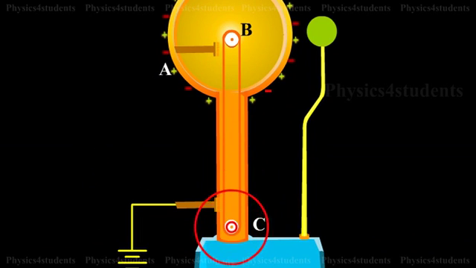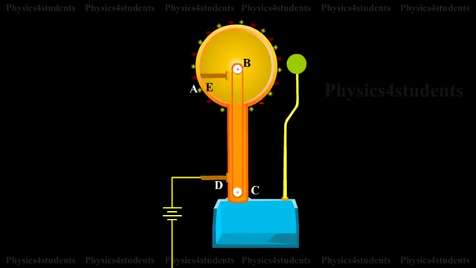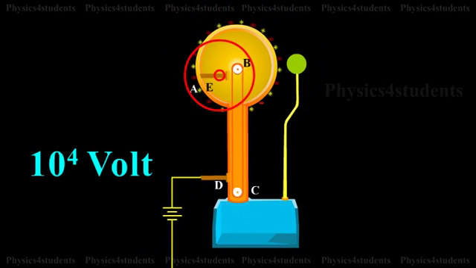The pulley C is driven continuously by an electric motor. Two comb-shaped conductors D and E having number of needles are mounted near the pulleys. The comb D is maintained at a positive potential of the order of 10 raised to 4 volts by a power supply. The upper comb E is connected to the inner side of the hollow metal sphere.